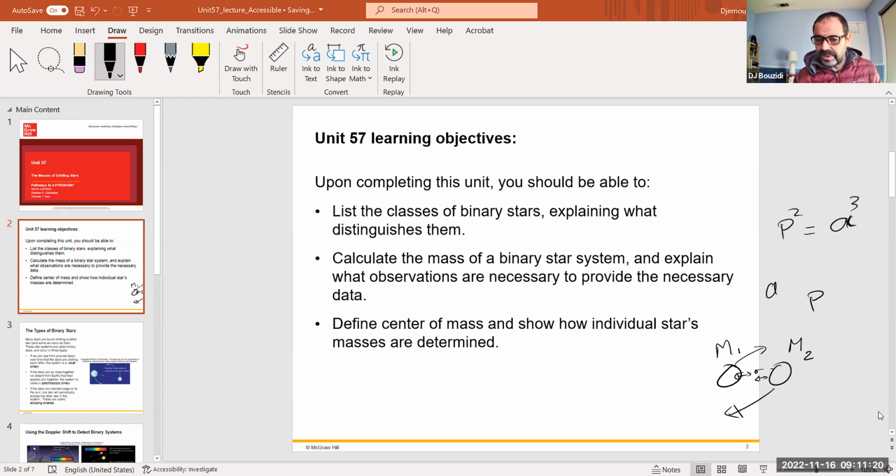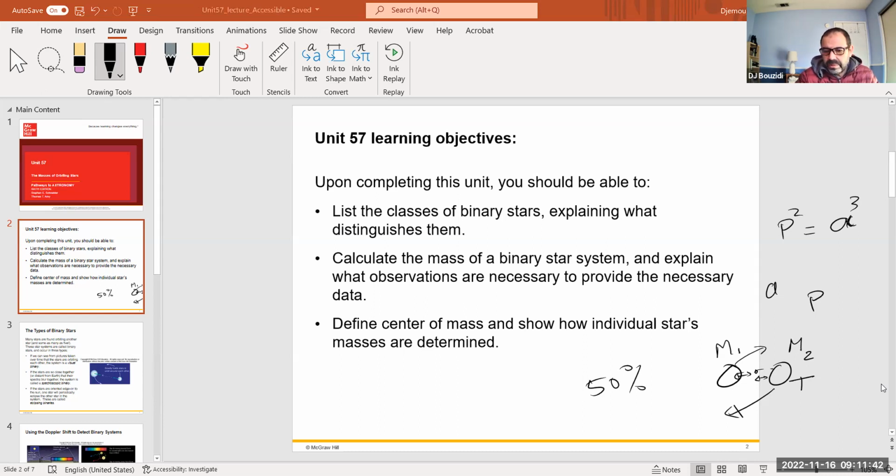If I can tell how far they are, then I have a lot of information. I'll have the temperature based on the surface, basically the maximum wavelength. I can know the mass, I know the distance, I know the size. So I have information now about the stars. And mind you that binary stars represent about 50% of the stars out there.